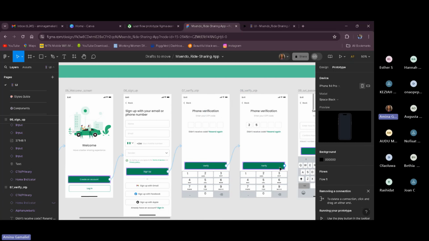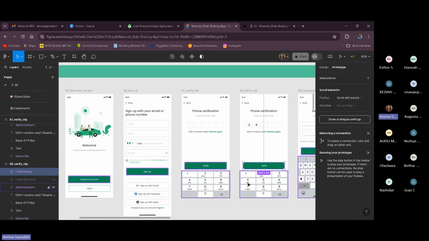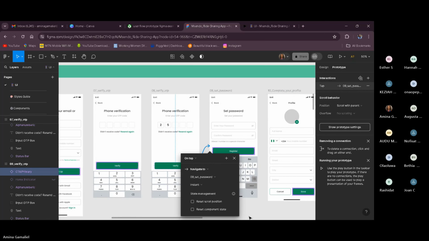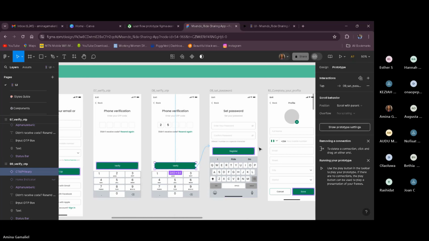When it comes, my verification is not complete. So I move to the next screen. Move to the next screen. Then finally, when it asks me to set a password, I will set my password, confirm my password.